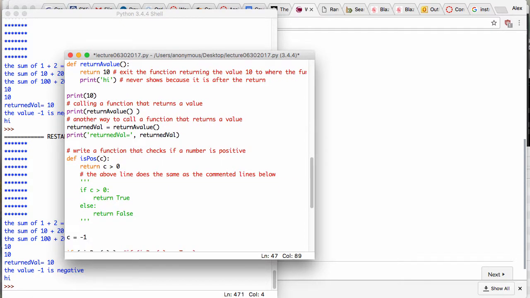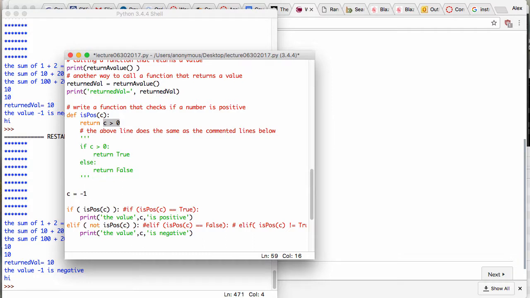And again, you can have a function which takes a parameter and then returns things like true or false. I showed you how you can write it one way. If this makes more sense to you, write it this way, right? Don't get too clever unless you're comfortable with the syntax. But if you want to shorten your code, this is how you do it.